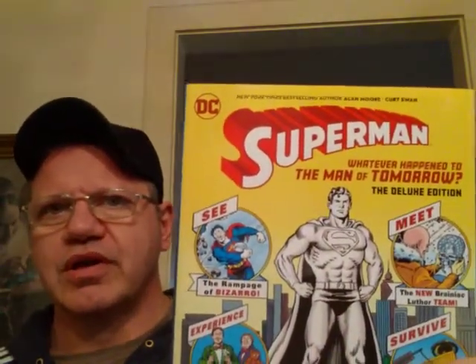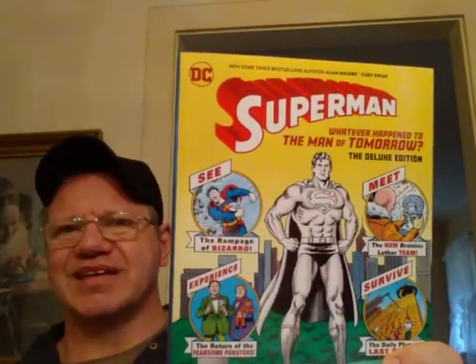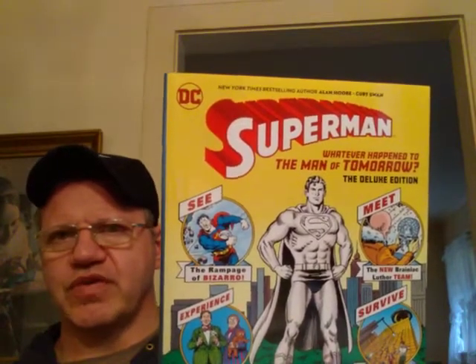I read about the first half of it this morning — it's really cool. It's obviously a backlash to Crisis on Infinite Earths, where DC made a boneheaded move deciding to reframe their whole universe from scratch, scrapping all that rich tradition. Then they let writers who weren't hardcore DC writers — like John Byrne, who is really an artist more than a great writer — run with the Superman story. I wasn't a big DC reader but I loved Byrne from the Uncanny X-Men, Fantastic Four, and Alpha Flight.